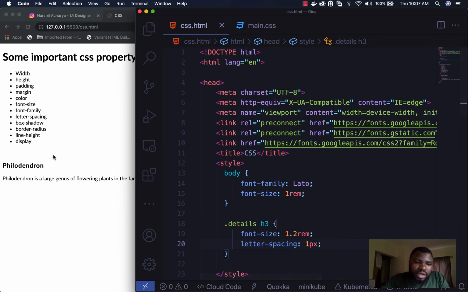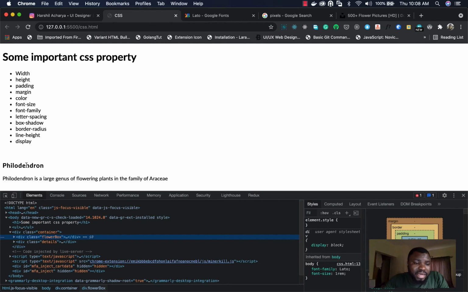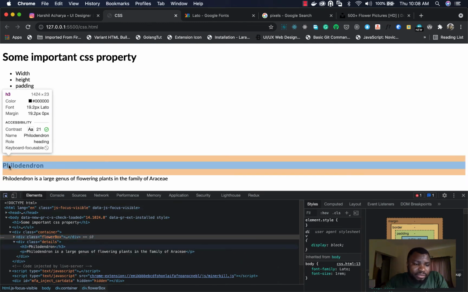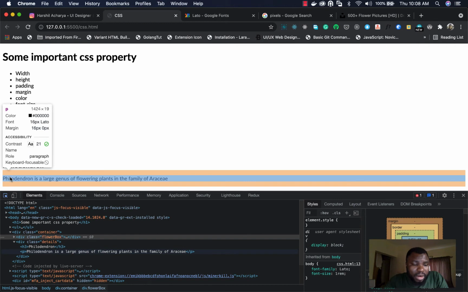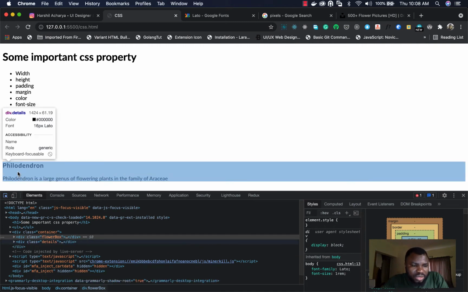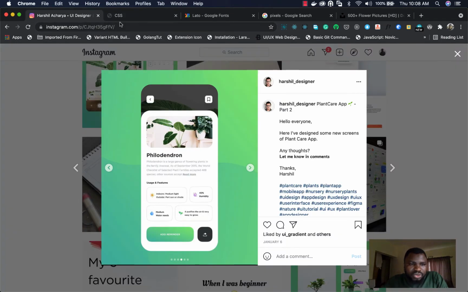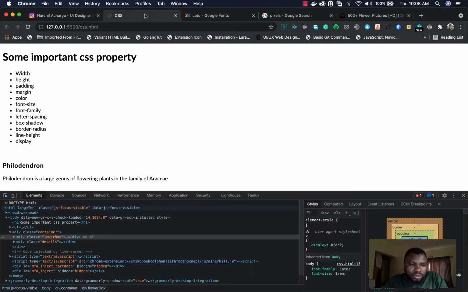So the next thing, if you look at this design, let me inspect it so that you get to see it. All right, there is a default. By default, your browser applies a default style to your H1 and paragraph. As you can see, we have a padding top, margin top, and margin bottom. Same thing for your paragraph. These are block level elements, so that's what your browser will apply. That's the reason why your browser is applying this default CSS to them. But we don't want the space to be this much in between the title and the description, just like we have here. So we'll probably reduce the margin top so that we'll have something cooler.